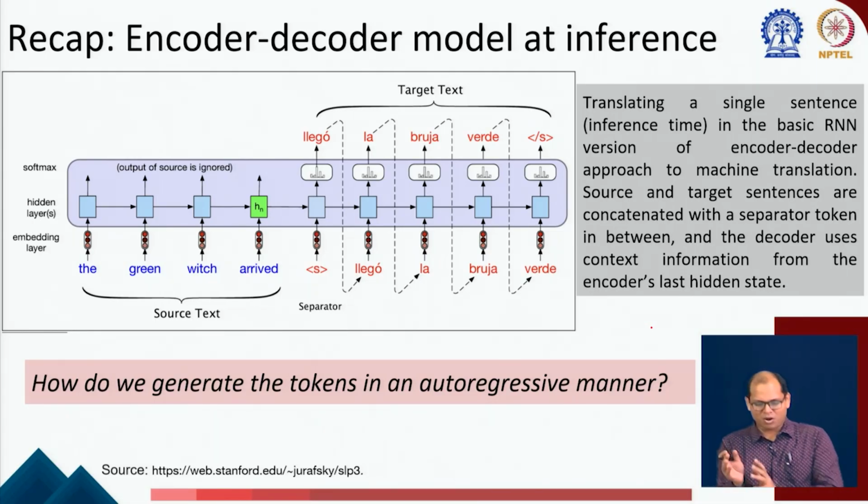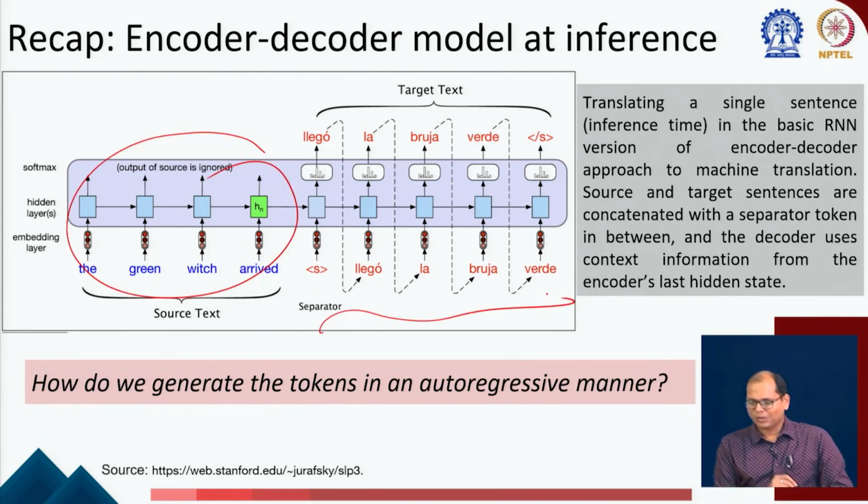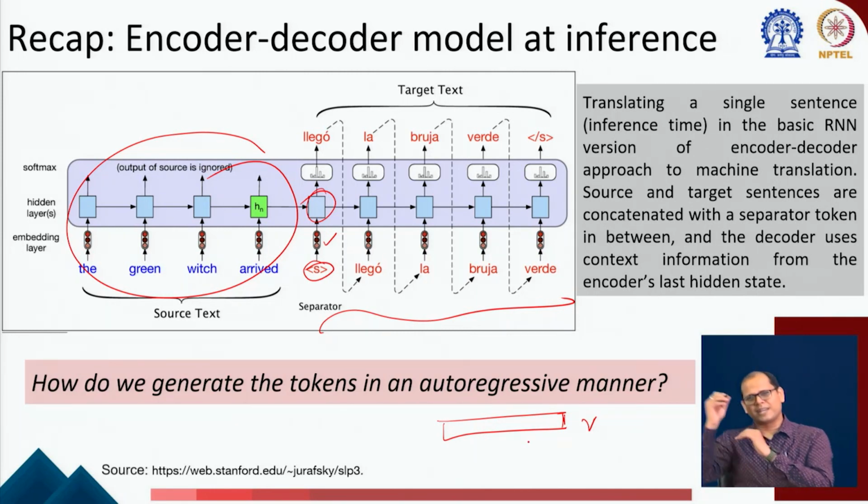So, we discussed this model where we have an RNN encoder, RNN decoder, okay, and this is what you do at the inference time. At inference time, you take a sentence as the input, and you need to generate the output. You are not training anymore, you are just generating the output, right. So, what will happen? You start with the source sentence, its embedding, you compute the hidden vector of the decoder, and you project it to the whole vocabulary space, apply softmax, and you get a probability distribution. So, a distribution of vocabulary size, okay, the vocabulary of the target language.